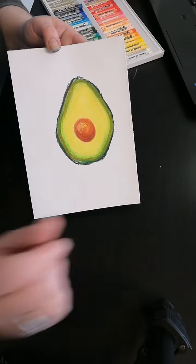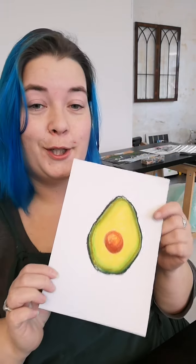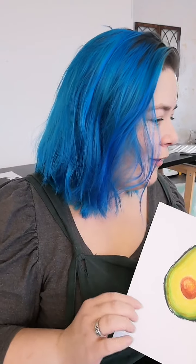Hopefully you guys followed that and managed to do it yourselves! Do take photographs and pop them below — I always love to see the finished articles. Have a go with the oil pastels even if you've got a more limited palette — you can use green and a bit of white instead of cream if you haven't got it. Tomorrow you'll need your oil pastels, a thick bit of paper, and something to scratch at the oil pastel — like a chopstick, paper clip, or pencil. That'll be great fun and I'm really looking forward to it. Have a good rest of your Monday and I'll see you tomorrow at 1pm, bye!